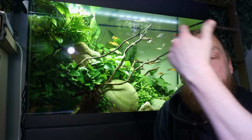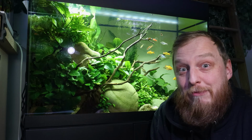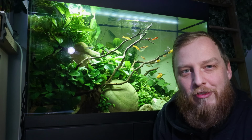It might be worth opening up a blind or a pair of curtains to let some natural light in and give them a bit of time to settle before turning the main aquarium lights on. Again, just reducing stress, not making anyone panic, not anyone flying around the aquarium at 100 miles an hour and hitting something and damaging themselves. It's all about reducing the stress.